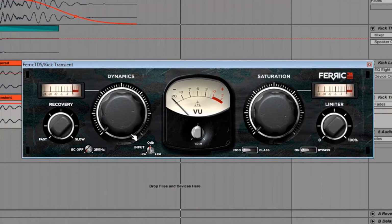Ferric TDS is another transient and dynamics processor with which you can make everything just so much fatter. On the left of this plugin, you can see the dynamics section, which is basically like a simplified compressor, where the dynamics knob controls the amount of compression and the recovery knob controls the compressor speed. I must say that I don't really like this dynamics section on drum sounds, so I tend to stay away from it in this video.